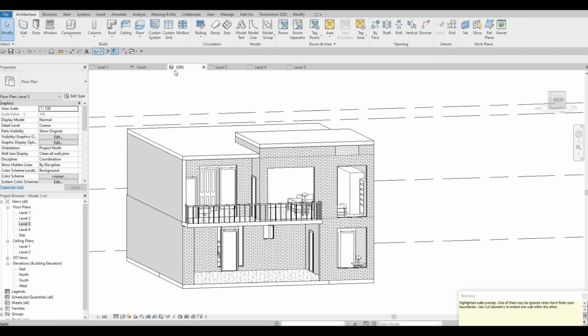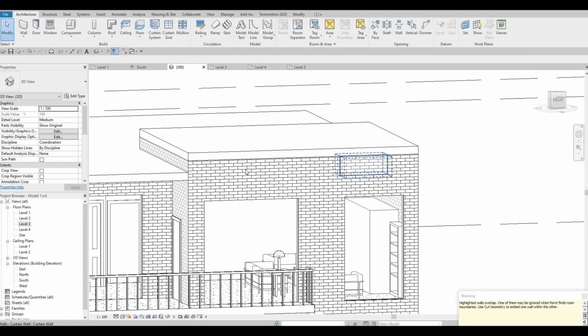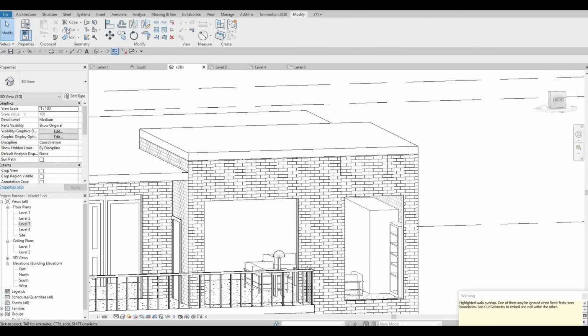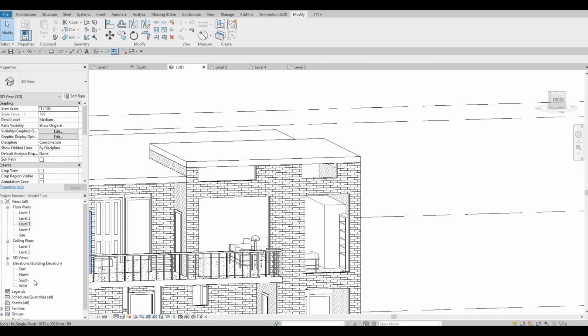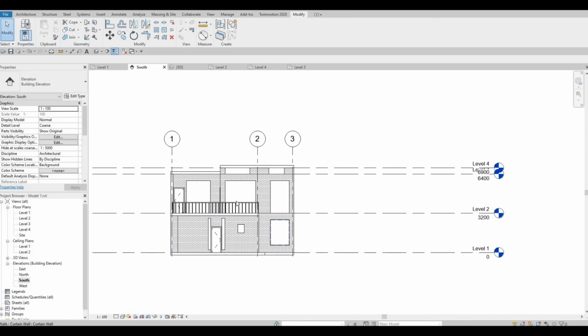And then after that, let's go and look at it. As you can see, it's not visible yet. So we need to go to modify and cut geometry. Wall first, and then the curtain wall. So there we go.